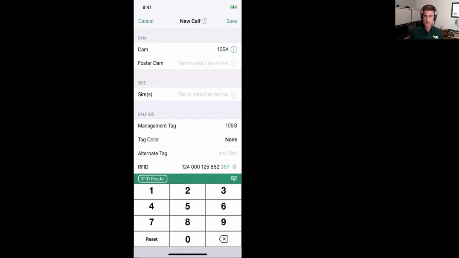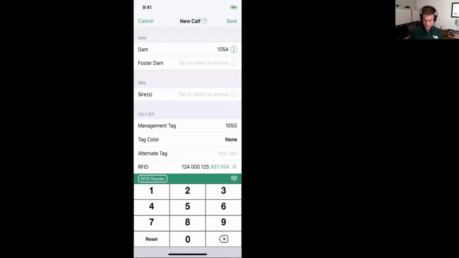987, and you can see as I do that, it's replacing the digits that are already there, but from the right-hand side, 654. And so if I can identify just the portion that needs to be changed, I only have to type in those digits, and now you can see that the tag is ready to go. It's a little bit tricky to think about at first, but after you've done it a time or two, it becomes very fast to enter in RFID tags by only entering in 3 or 4 or maybe 6 digits in most cases, occasionally 9, but almost never more than that. And it makes it pretty quick.